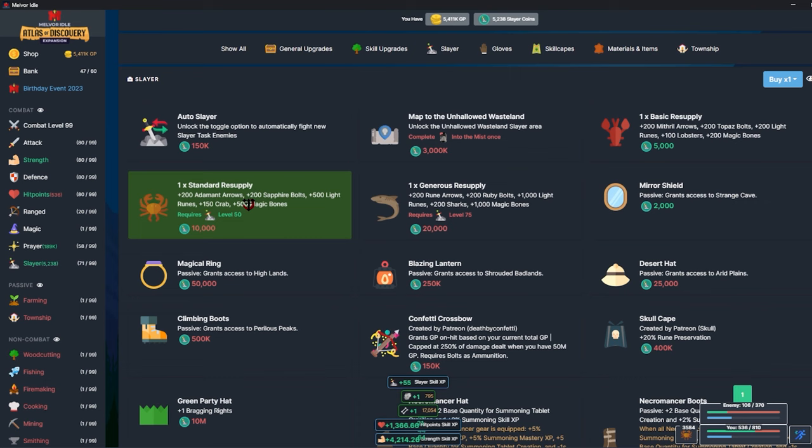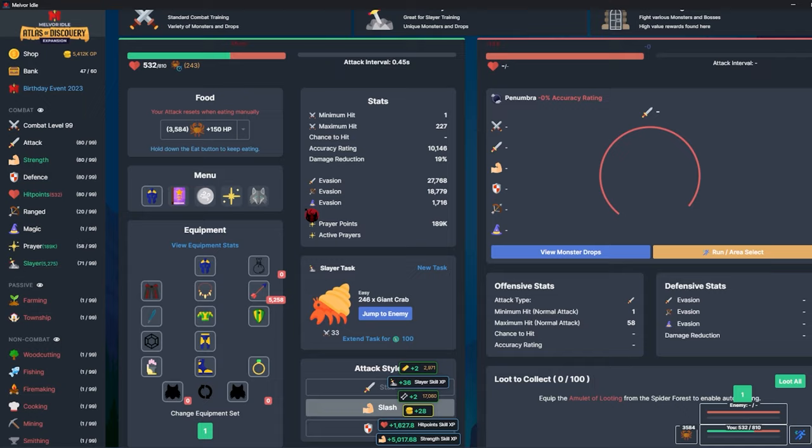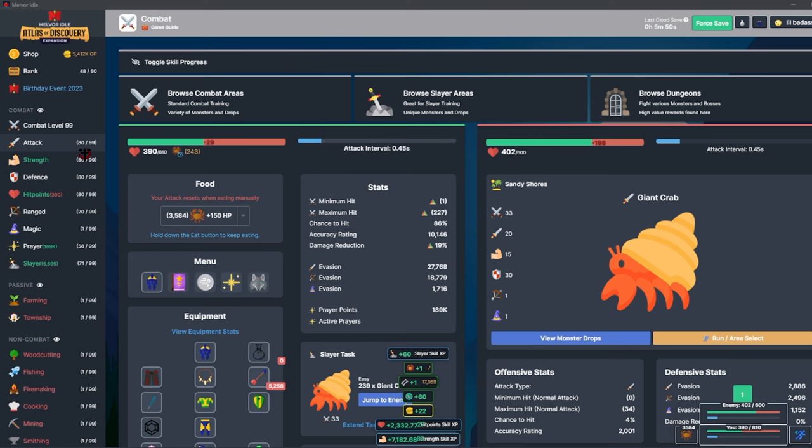You can see I have around 200,000 prayer points. I've got 3,500 crabs. I did level up range to 20 so I could equip these mithril arrows, get these out of my inventory. But yeah, I've gotten to the point now where I can pretty much do all of these tasks fairly easily. I don't have to watch this anymore. Right now, all my skill levels are level 80. I've got level 80 across the board, attack, strength, defense, and hit points, all level 80.